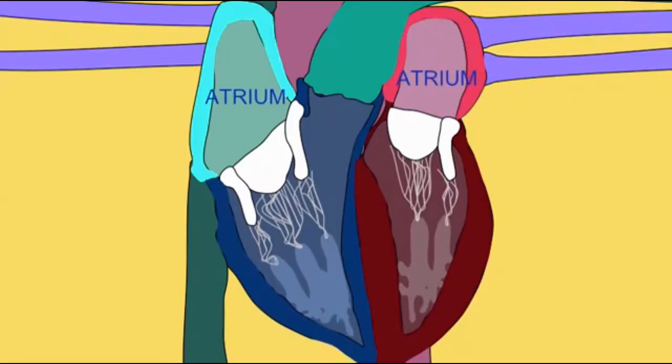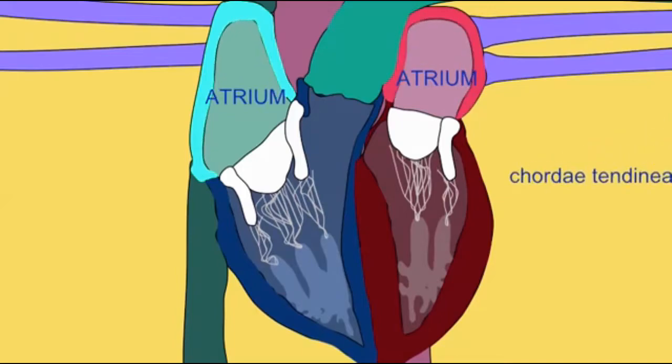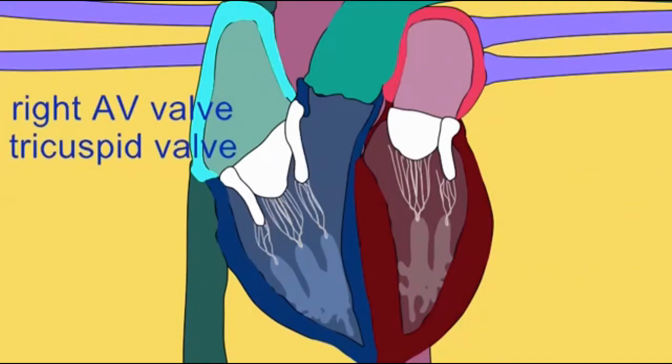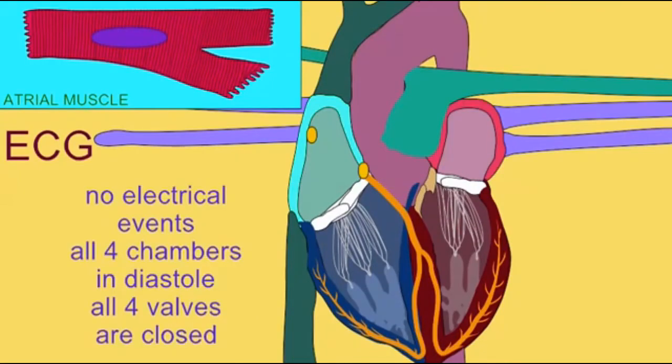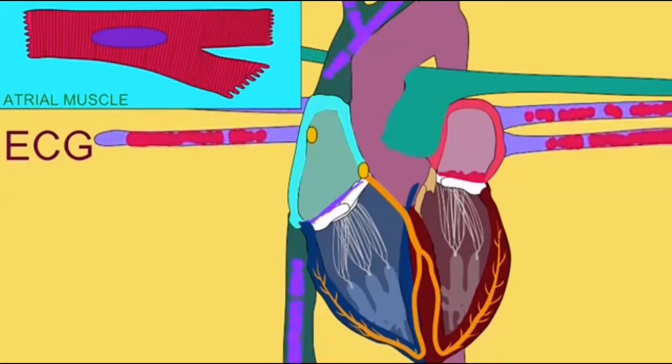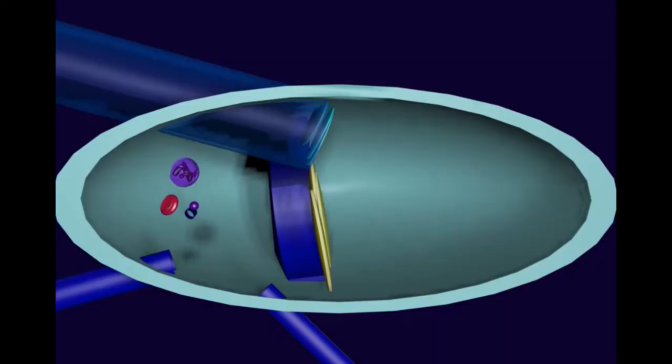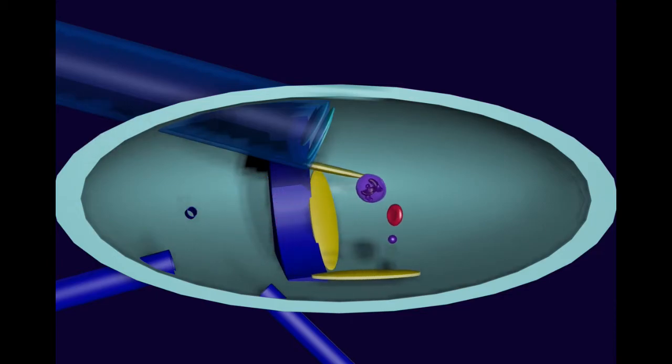For right now we're just gonna have to wait a little bit because there's a valve that separates the right atrium from the right ventricle known as the right atrioventricular valve or the tricuspid valve on account of it has three cusps. Right now that valve is closed. We're gonna have to wait for it to open before we can go to the right ventricle. This tricuspid valve opens at the beginning of each cardiac cycle just after the T wave of the previous cardiac cycle.